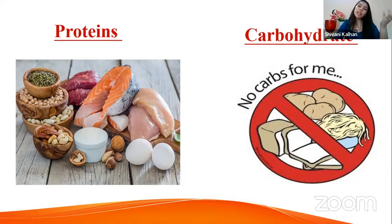Sometimes when we eat our meals, after half an hour, after 45 minutes, we think that yes, I had my meal but still I'm feeling hungry. Why is that happening? The sole reason is that our meal was lacking in protein and fat. It was just a very carb-rich meal that we ate. So make sure that protein is focused upon and taken in every meal of yours. It will also help you to lower down the sugar cravings that we have in the body.